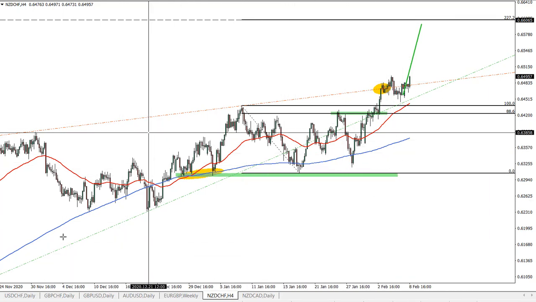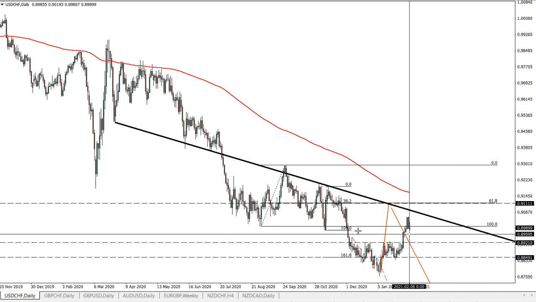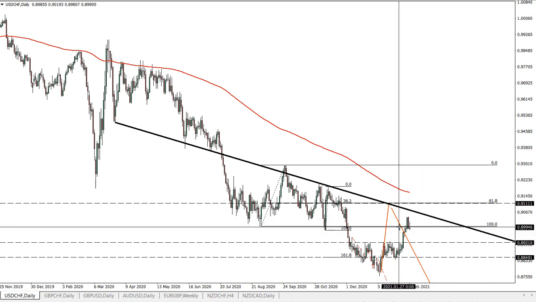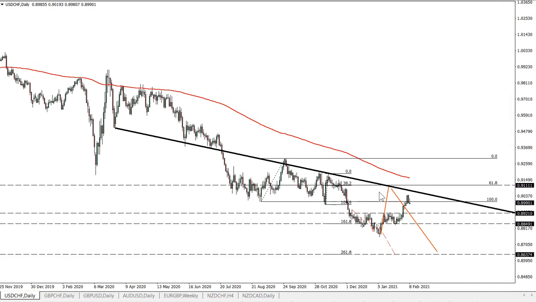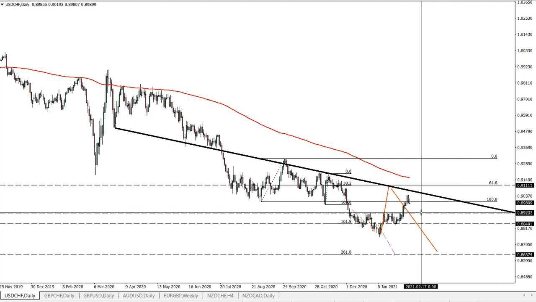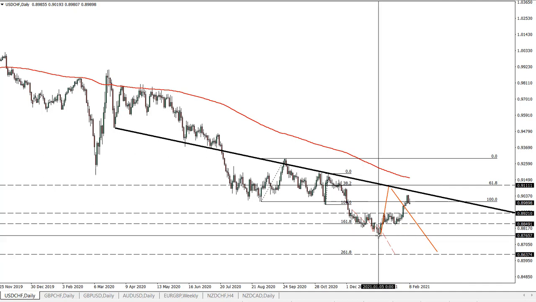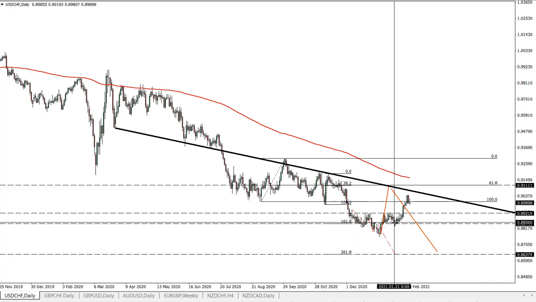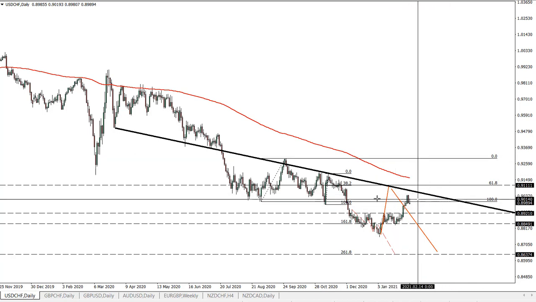Now let's also observe previously made analysis starting with dollar Swiss franc. The trend remains bearish. This is the daily time frame, so we might be still consolidating, retesting the trend line, but overall, unless we break above the trend line and moving average, it will remain bearish. It's just a question of when this downtrend will continue, but at this point it seems like we have completed an ABC corrective pattern, which might suggest that the downtrend is to continue quite soon.